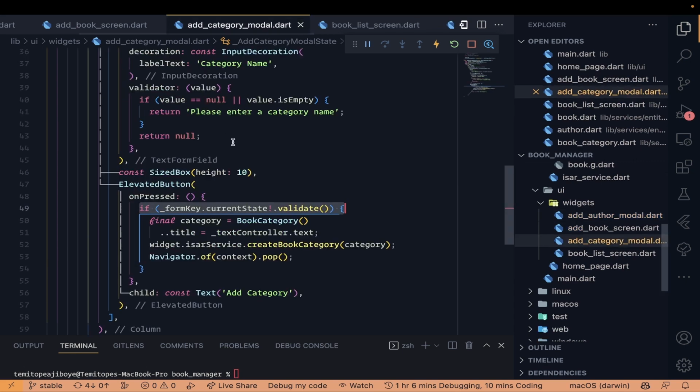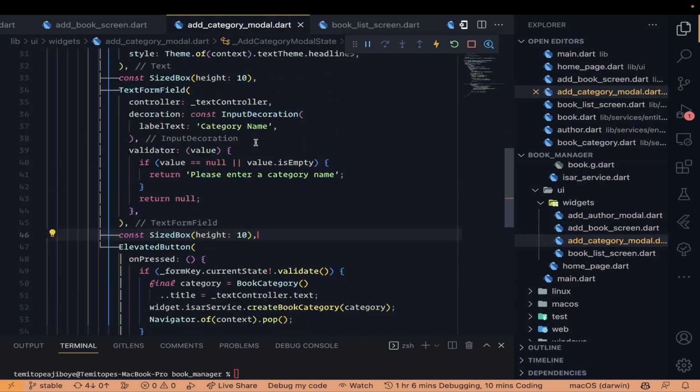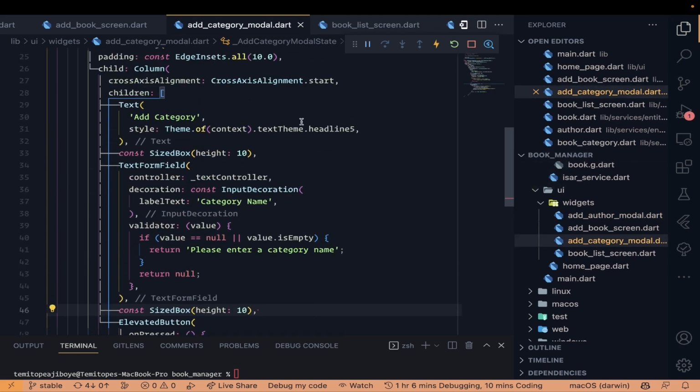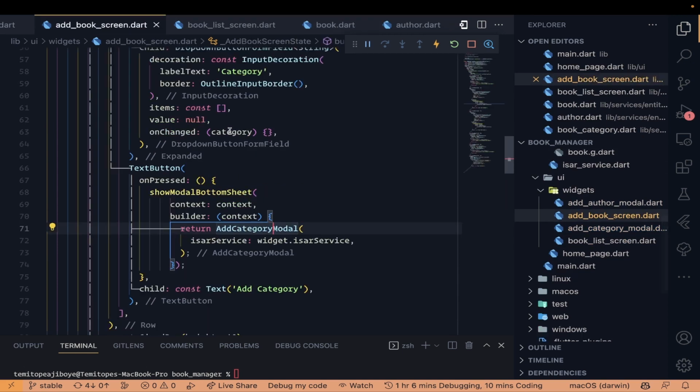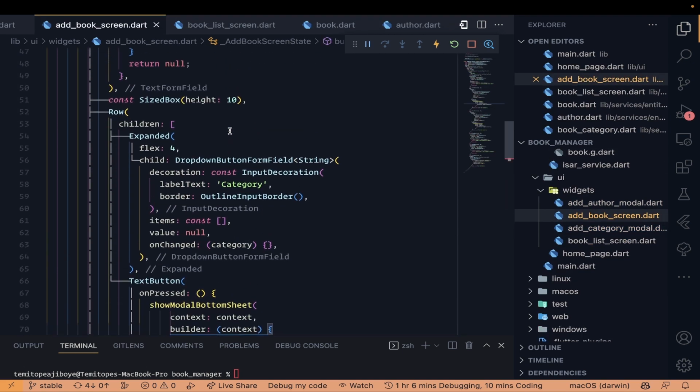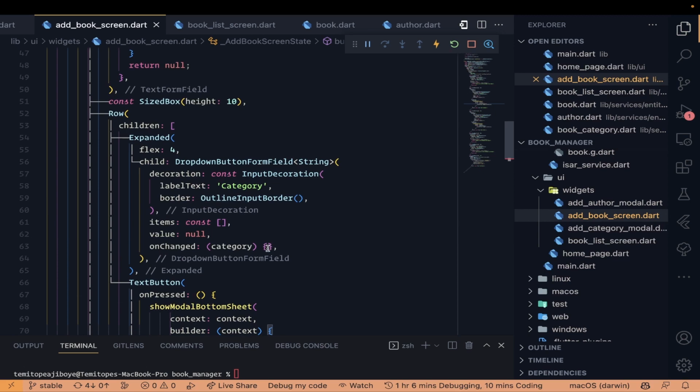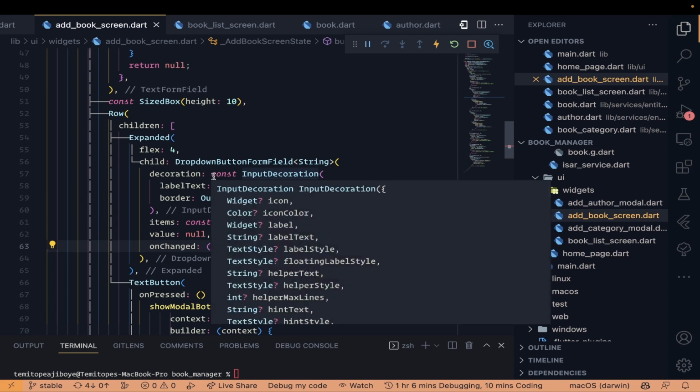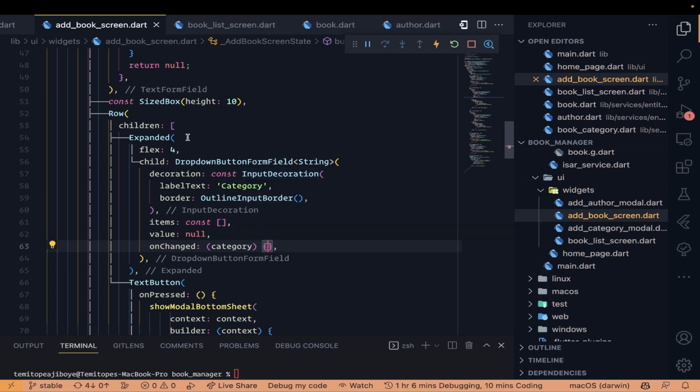Okay, good. Now that we are able to add category, so we go back to the add book screen. And once you have added a category, we want to be able to show it almost immediately in the UI.